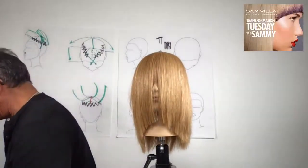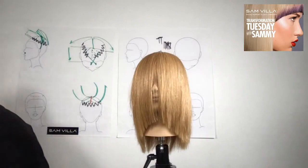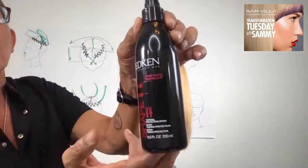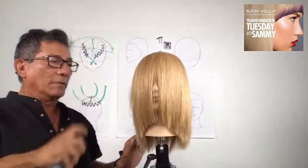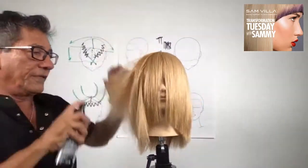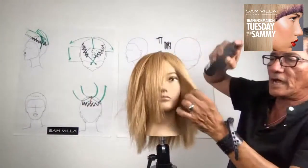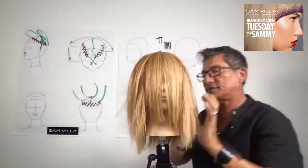So watch what I'm going to do. I'm going to take a little bit of Iron Shape 11, okay? I'm going to use this. I'm going to come through, and I'm going to mist the whole thing, okay? Just with this, okay? Now, I've only got time to just kind of show this to you on one side.